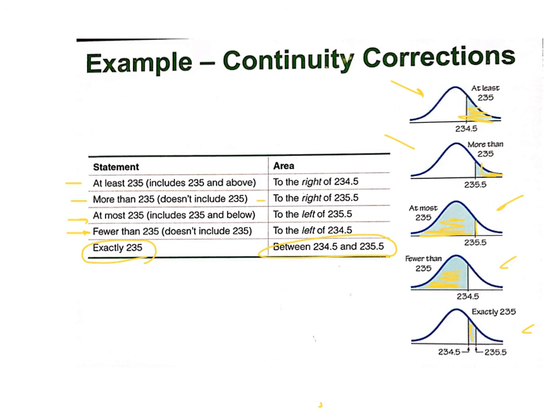So hope that made some sense to you. We'll work on it in class like we always do. But I would get this last slide especially, just see if you can figure out the 0.5 situation, because once you do that, the rest of it's just normal distribution like we've been doing.